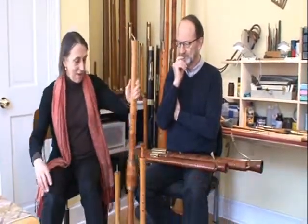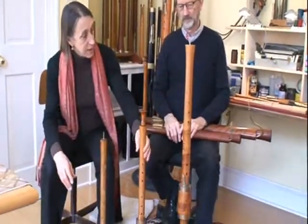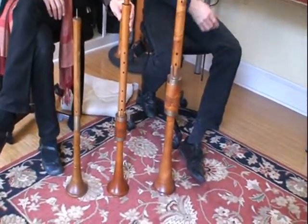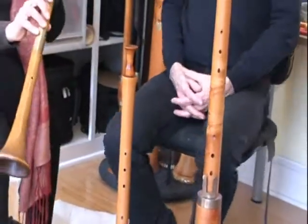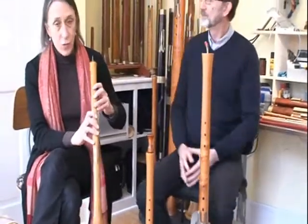Let me move them into... These are ancestors of the oboe family. The three of them here, a soprano size, alto, and tenor. This particular kind is based on the 16th century kinds of shawms that are, especially the soprano, relatively simple in shape, and no key work needed on this one because all the holes needed acoustically to play the instrument are within the reach of the fingers.